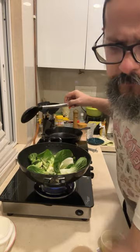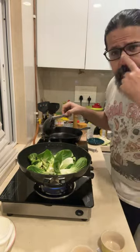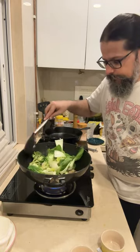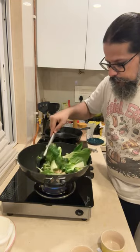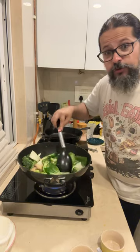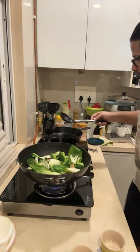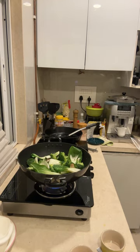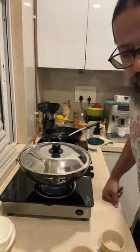And of course, then we need this sauce. Favorite chicken recipe is Hainanese chicken rice. I could eat it every day. Oh, that ginger, that garlic, yum. The mushrooms are getting caramelized. Now, I'm just going to let the veggies steam in their own thing.